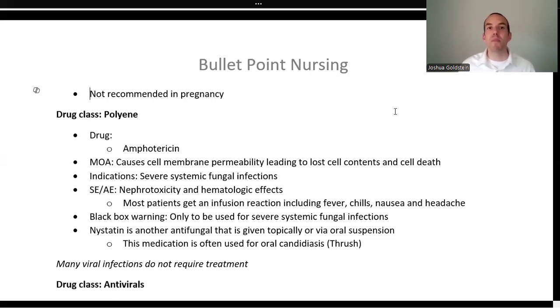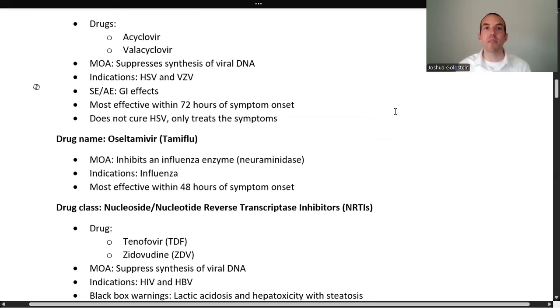Viral infections very often are what's called self-limiting, meaning they go away on their own. There's a famous quote we have in infectious disease: I could give you a medication and it'll go away in a week, or don't take the medication, it'll go away in 7 days. It's the same thing. A lot of these things go away on their own. But for the ones that don't necessarily go away on their own, we do have medications. So let's get to our antivirals.